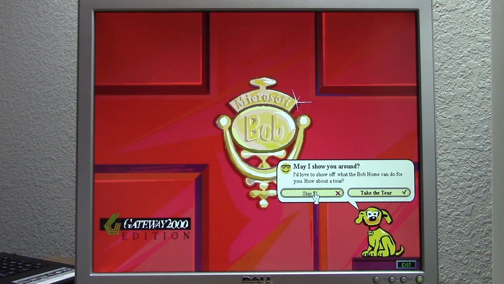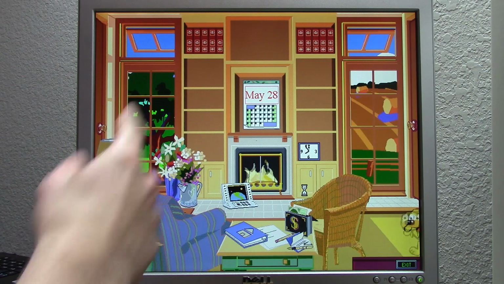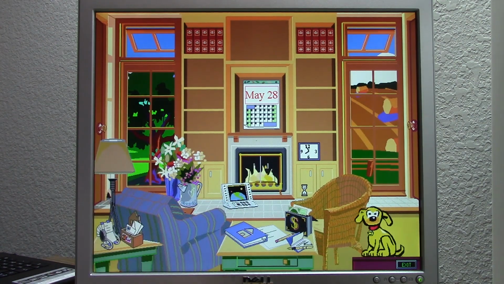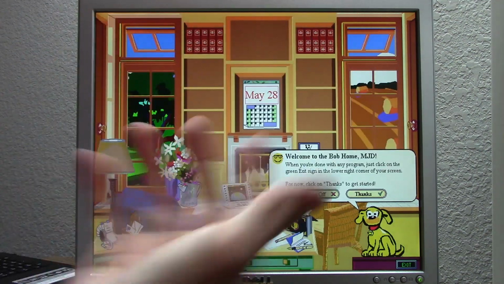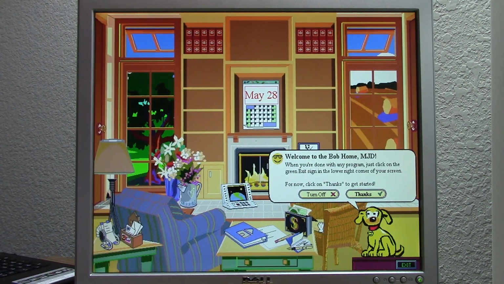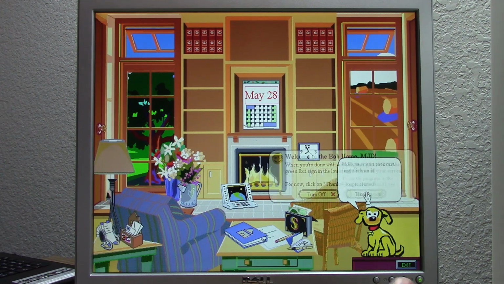A-okay. And we're going to skip the tour because the tour goes on very long, and he basically just points out, this is the door. This is the Geo Safari program. This is the financial program. I mean, he just basically goes around and says what everything is, which is honestly kind of self-explanatory. I mean, you can tell that this is a calendar. This is a fireplace. This is, well, you probably don't know what that is if you haven't used Bob before. That's Geo Safari. There's actually a virtual version of Geo Safari that you can play. And we're going to click on just thanks.